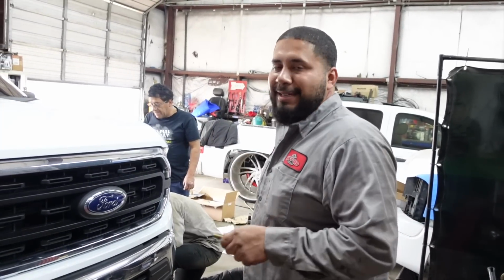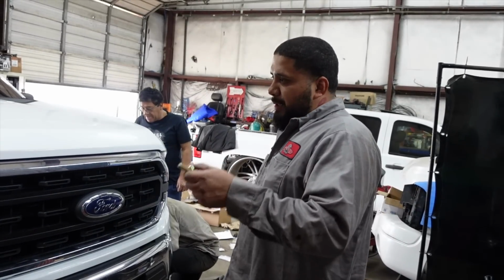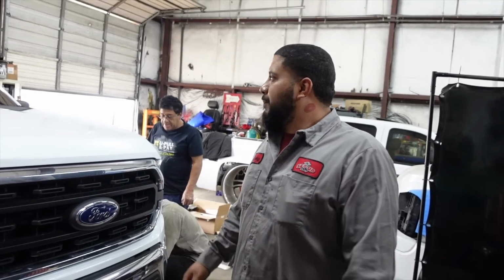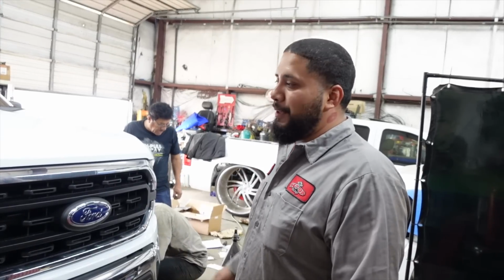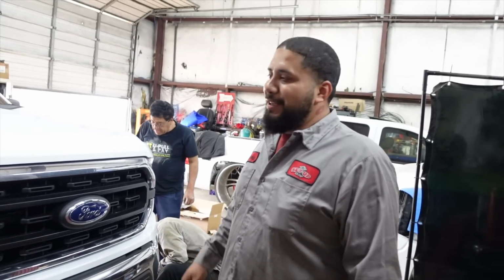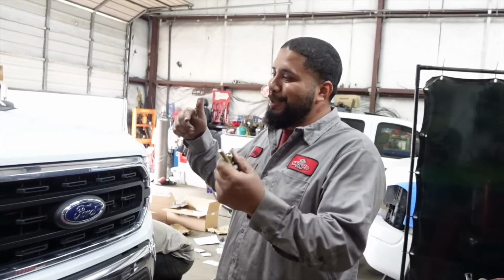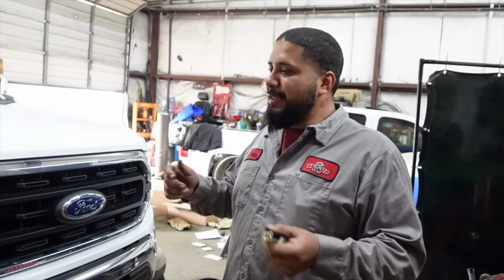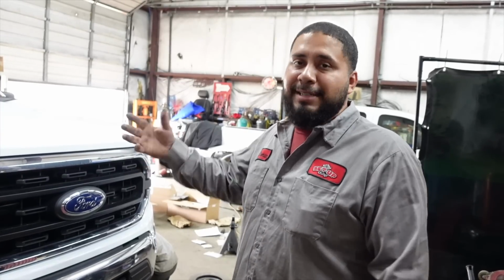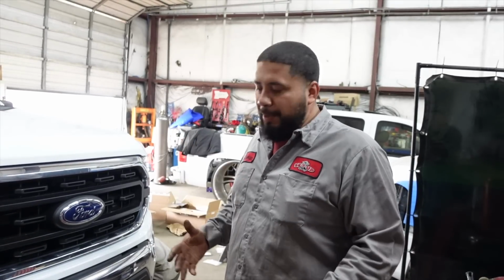I was telling Mondo last night, we're doing a Silverado. We're doing the GMC, the crew cab that was in here. And Mondo made the comment, he's like, damn, how does it feel for one of your employees to beat you? Well, it just so happened that I ended up beating him because he forgot to put the upper control arm bolts on first. It happens. On some trucks, you got to take them off. On some, you don't. But on this one, you had to take out the spring to put it back on. So the only reason I was faster was because he had to remove the spring.